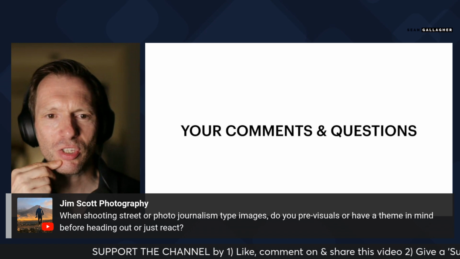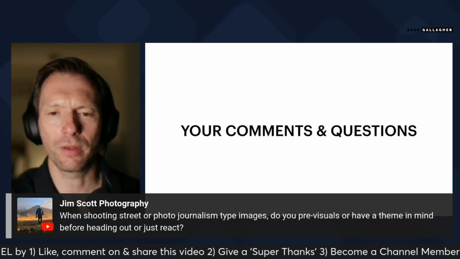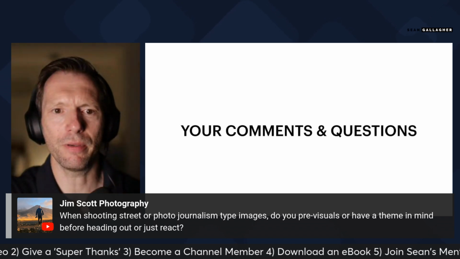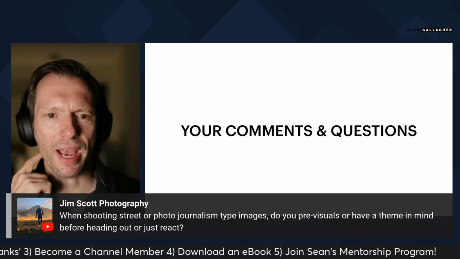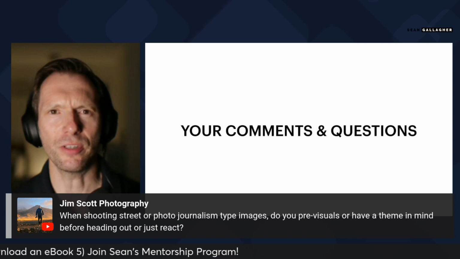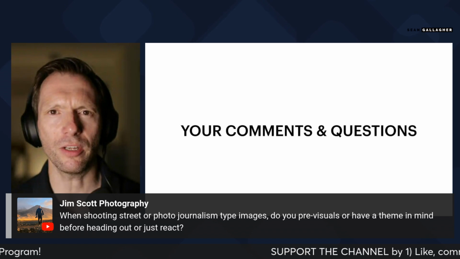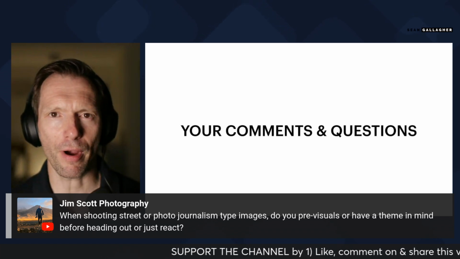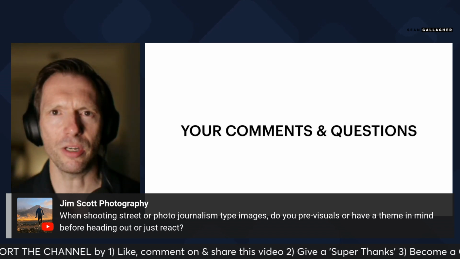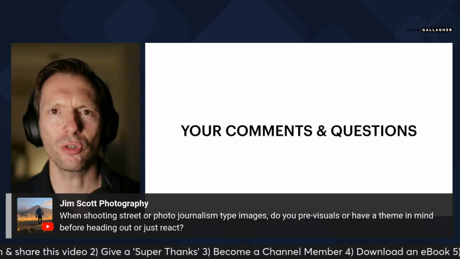Jim asks, when shooting street or photojournalism type images, do you pre-visualize or have a theme in mind before heading out, or just react? Yeah, that's a good question. I think for photojournalism, when I'm going out to take photographs, I'm obviously working on a particular story. Now, that might be related to environmental issues like my work, or I might be doing an assignment for a magazine or publication. So before I go out, I will have an idea of the visuals that I want to capture.